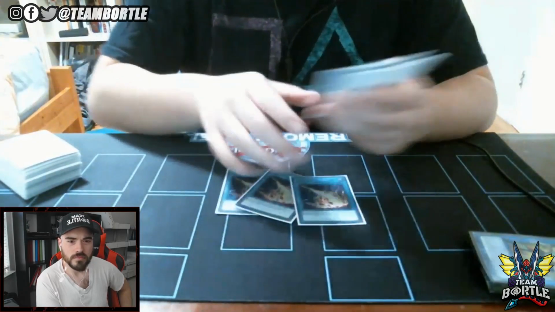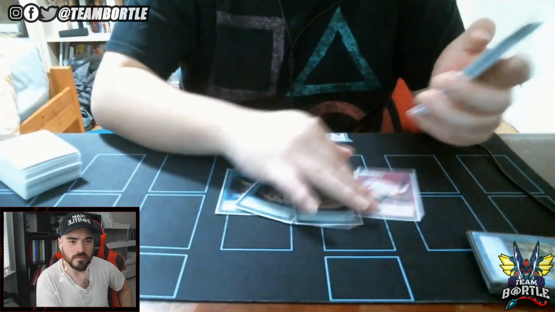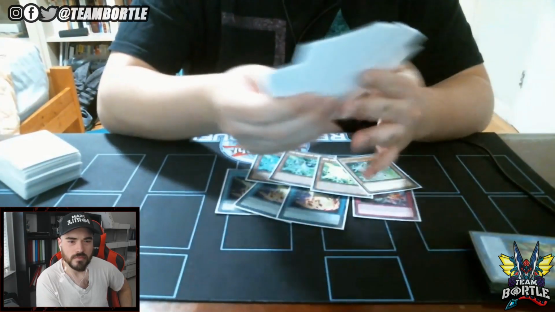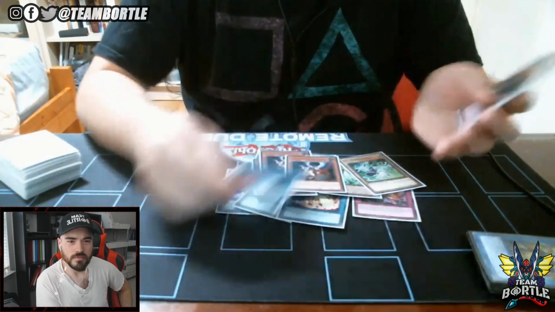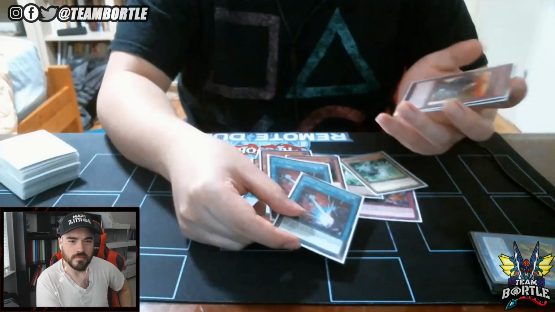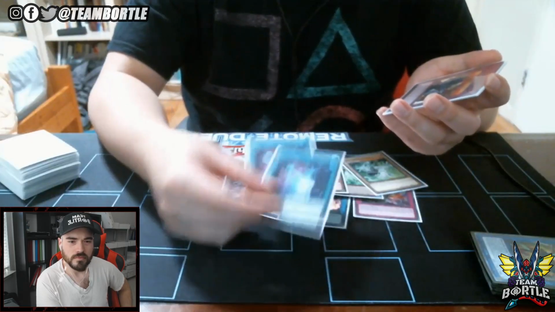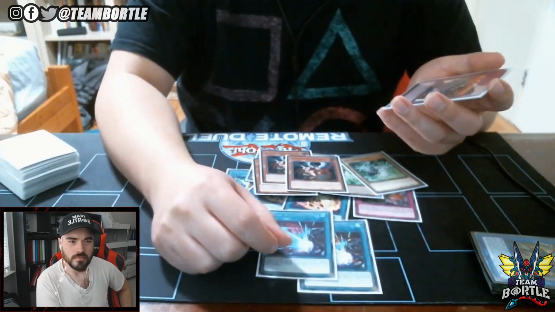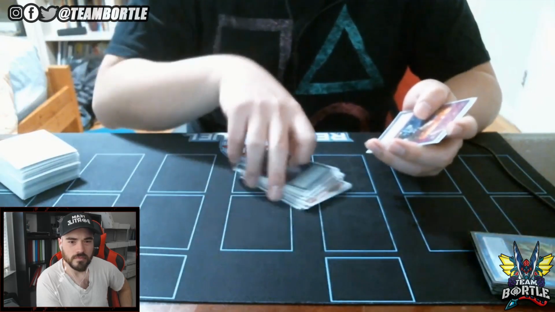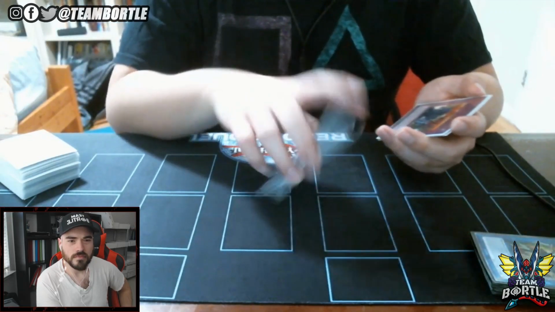Three Lightning Storms, one Reboot for back row decks. Three Cypher Gammas, Driver, three Droll, two Dark Ruler. This on Wednesday was Psycho Reader, but Thursday I decided to play Dark Ruler. But ultimately, I think I like Psycho Reader better. It's just a blowout card against Drytrons. It works better than this, so yeah.